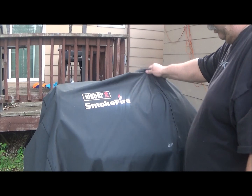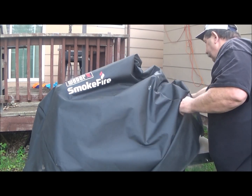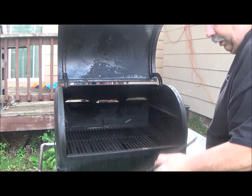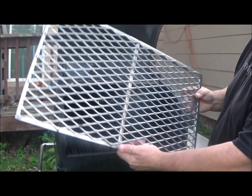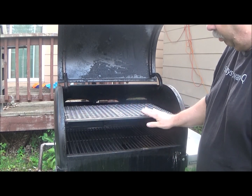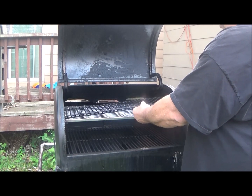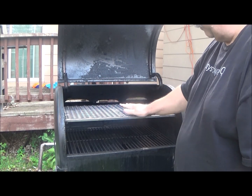Alright guys, we're out here at the smoke fire. We're gonna fire this baby up. Here's a special treat today, folks. We're gonna replace this top grate. Scotty's got him one of these expanded metal custom plates that fits right in here. Now I can make full use of this top shelf. I can put like 4 or 6 racks of ribs up here, compared to this other one with about half that size. I like cooking on the top shelf of all my smokers if I can.